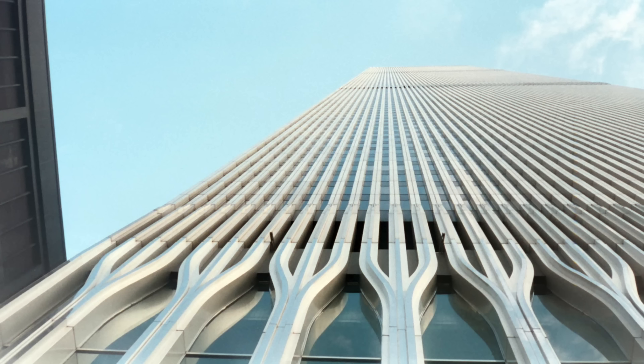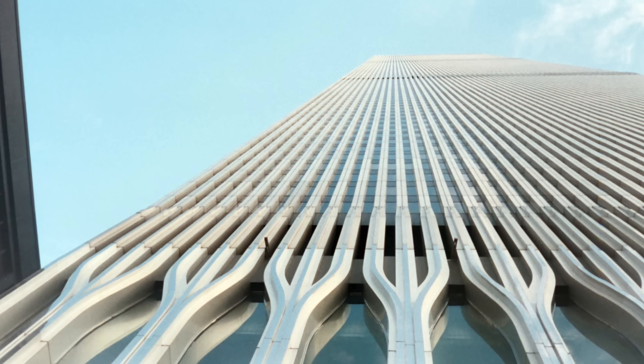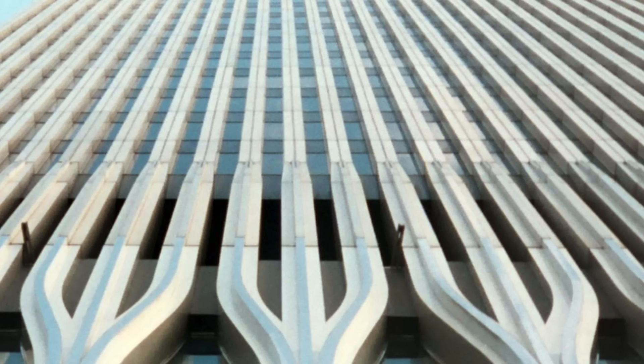This is looking directly up the facade. The interesting thing about this, in regards to the man trying to climb down the Twin Towers — if he actually would have made it, he would have run into an issue because you can see where it gets skinnier and there's really no way to fit through that. He would have had to improvise or probably just hoped as he was scaling down the side that there would have been an open window, because it does get narrower near the bottom, but not directly at the bottom. It would have been a pretty lengthy way down.